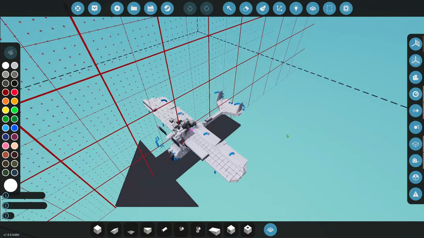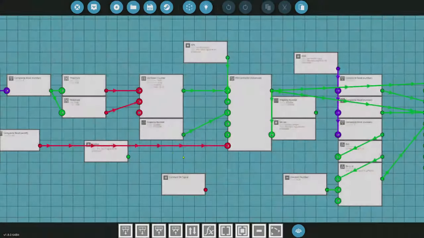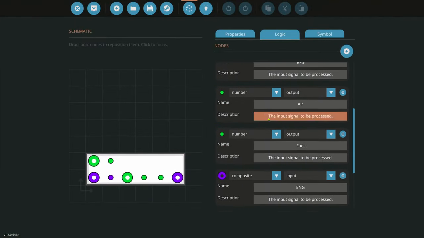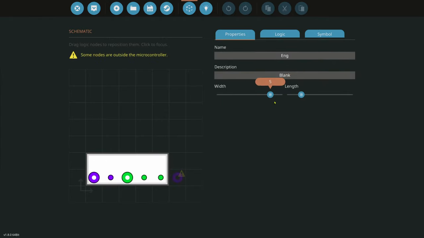Let's get this set up to operate on its own, and let's hide some microcontrols. I know a lot of people are interested in that because it's challenging when you have a small plane to hide micros. All right, so let's get rid of any extraneous stuff I don't need. I don't need set RPS, and I don't need the p-value anymore. That allows me to shrink this panel down to a 1.